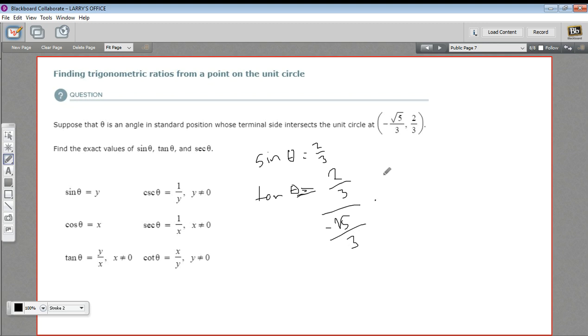I'm going to multiply both the top and the bottom by three. So I'm really multiplying this big fraction by three over three. What that does is cancel this and this. So that gives us two over negative square root of five.